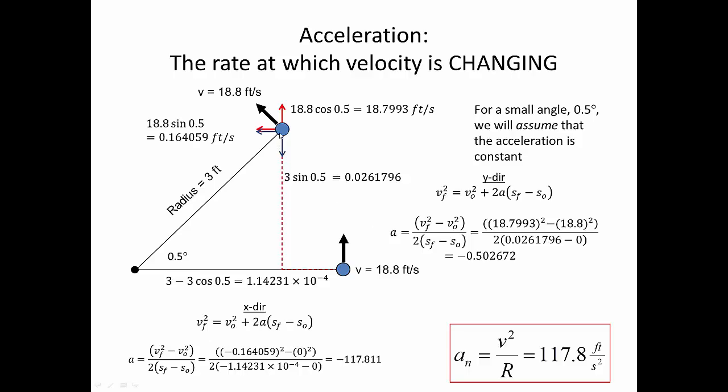But we want to know the magnitude of these accelerations to get our total acceleration. By taking the square root of the sum of the squares of our two components of acceleration, we get the magnitude of the acceleration, which is equal to 117.812 feet per second squared, which is the same as what we calculated using our velocity squared over radius equation. So this is a very important equation for us to include into our dynamics toolbox, that our normal acceleration is equal to the velocity squared divided by the radius. If you look at the resultant of those two accelerations, our normal acceleration always points towards the center of curvature.